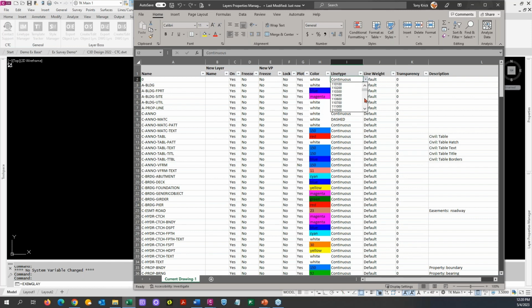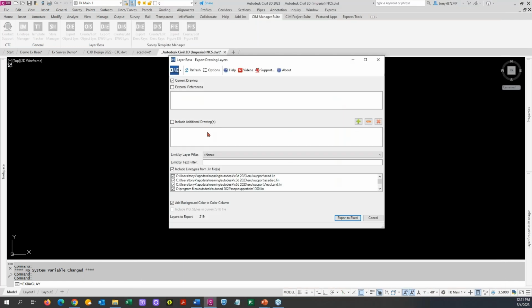Which in this case is a lot. You may or may not want to pick through that. Some of these types that are AutoCAD defaults might be handy to have, but that's what that checkbox did. It loaded everything out, and you can see it came with descriptions. It's ready to go. So I'm just going to close it because I'm going to get some of these line types and stuff out of here. So now I'm going to uncheck that and uncheck that, and I'm just going to re-export it.